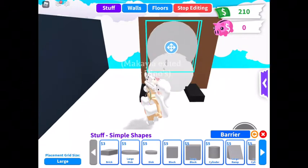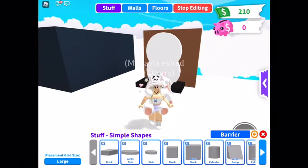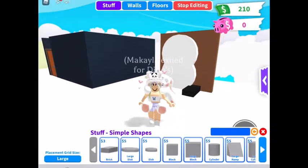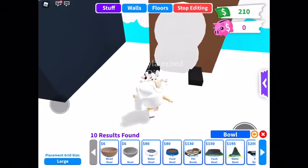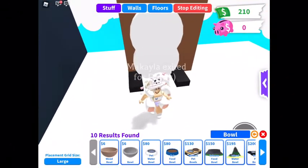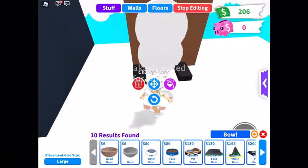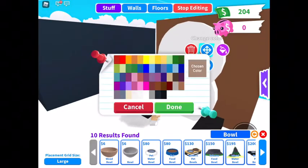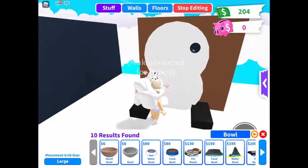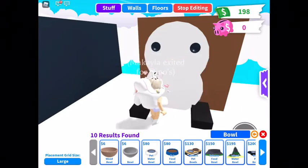I'm gonna take another large disc. You might think I'm going crazy with this, but guess what? The answer is, I actually am. I don't know, let's see. And then you take a small bowl, and you move it up here to make the eye. This is actually kind of coming together. I actually really like this right now. Whoever invented these build hacks is really smart.